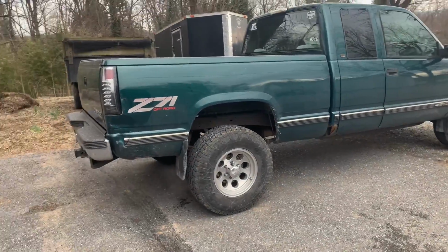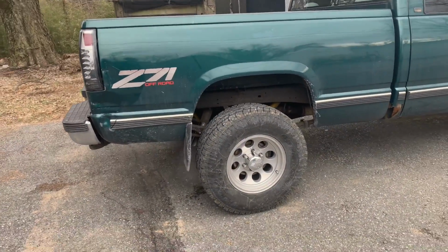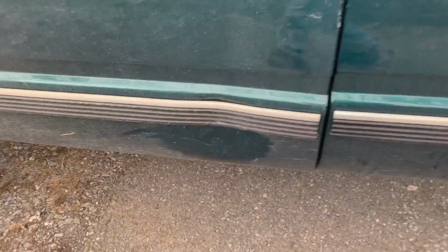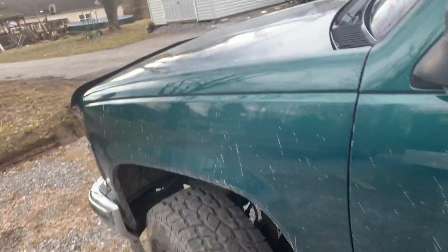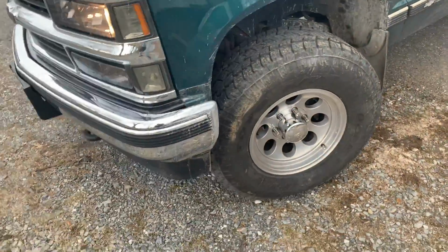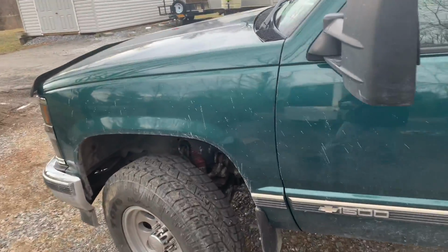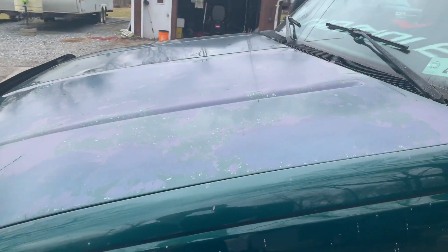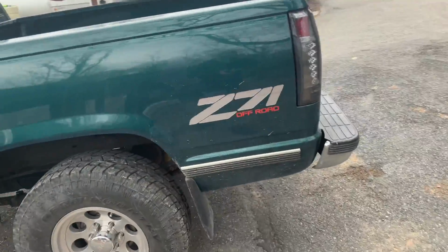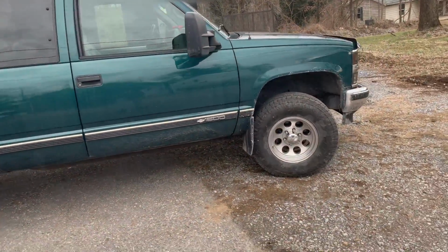So I met with the guy I know that has a body shop, and he gave me an estimate on how much it would cost to fix all of the rust, this dent, all the other little dents on the truck, which aren't too many, just a couple other little small ones, straighten that bumper out, and to repaint the entire truck. About $3,000 to $3,500 bucks, and that is including a really decent paint job as well. So I don't want some crappy paint job. I definitely want something that's gonna last.